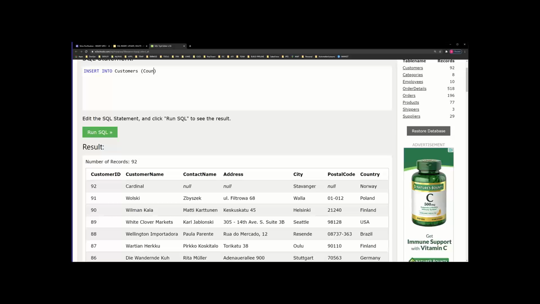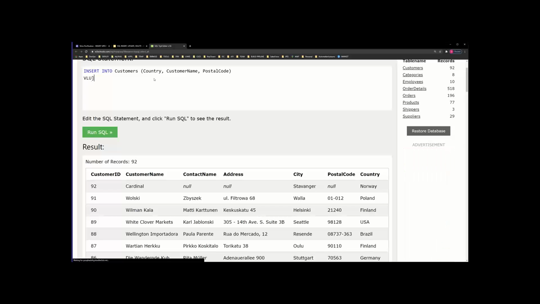I wanted to put country first, and then postal code. Well, let's jump around. So if I say country first, then I want to put customer name, and then I want to put postal code.